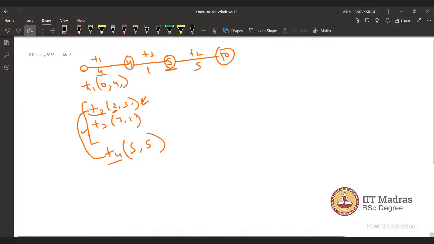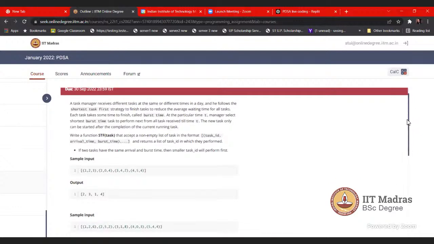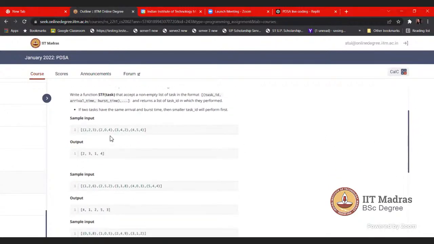So what will be the order of the tasks performed that the function will return? This problem can take more time to solve, so you can move to the next problem, number 4.